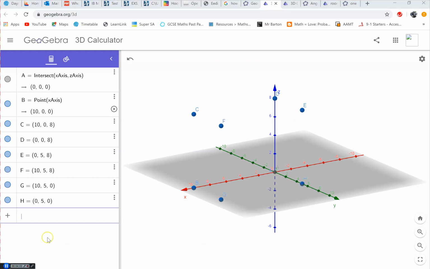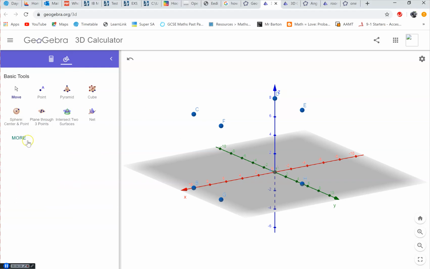Okay, so you can see that I've popped all my points in. I think where we left off was the F, so because I wanted that point there, I came across 10. I went across here, y-axis 5, and then up 8. That's why it's 10, 5, 8. So you can have a read of these. And then to keep yourself busy, what we're going to do now is make our little box.